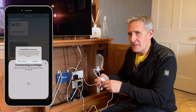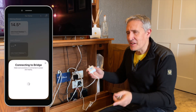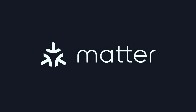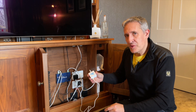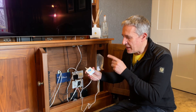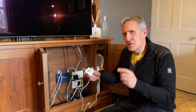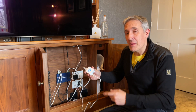You do get a warning that it's not an authorized Apple accessory, because these companies still don't really want to talk to each other. You might be wondering whether this device will become redundant when Matter comes along — Matter being the standard that all the big players have agreed on as the future of smart home automation. I think it will still have a life for quite some time, because the devices installed here are older generation and it's not really clear how existing devices will be supported in the new Matter world.